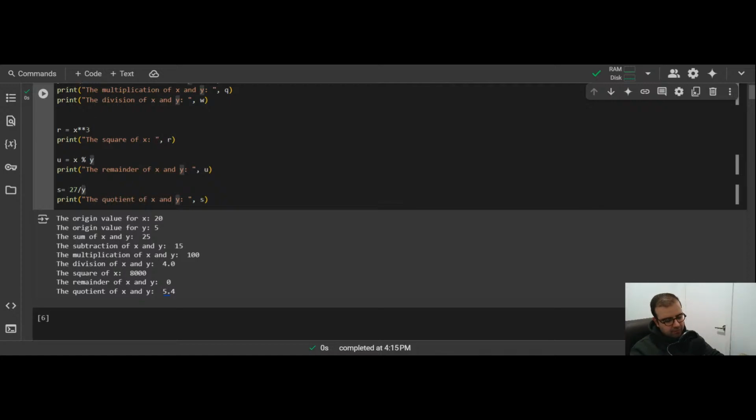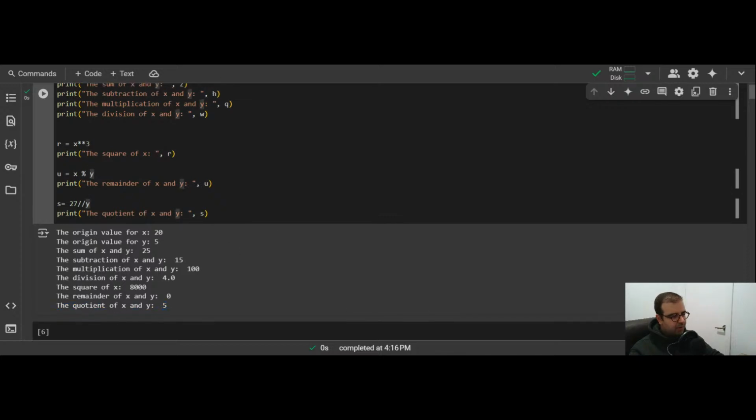But when I do the floor division, meaning that we use double slash, and I run, we see that the output is 5. It is going to round down the output. So 27 divided by y is 5.4, but when we are using the floor division, it rounds down the output, so 5.4 is now rounded down to the number 5 here in the output. So this is how to calculate the floor division in Python.